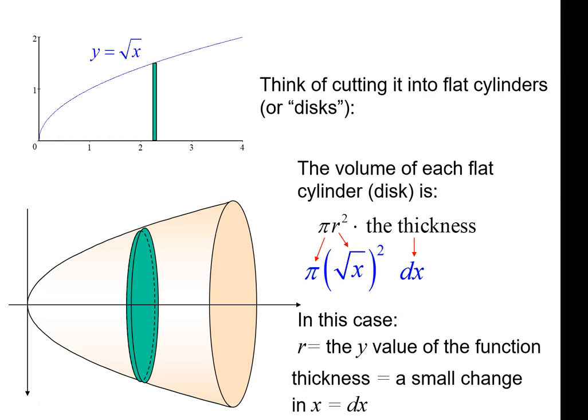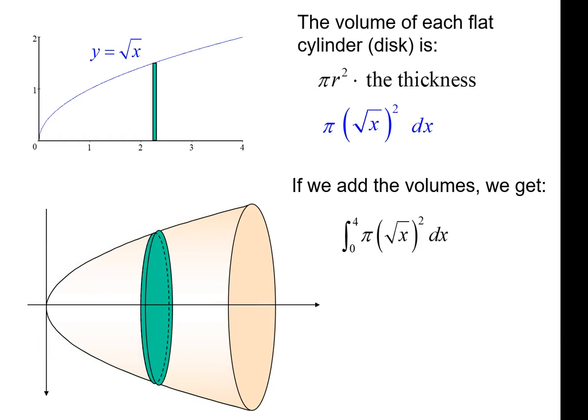How many of these cylinders do I have? Well, I've just sliced a generic one in the middle, but I have an infinite number of cylinders that make up the volume of this figure. And so the idea is we want to add those up. So in calculus, how do we do that? We don't add each one by hand, of course. We're going to use an integral to do that.